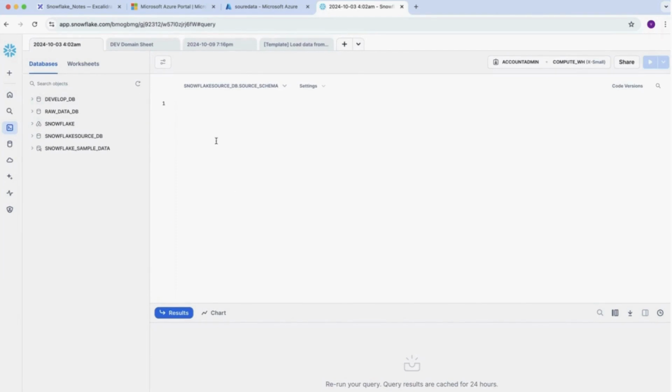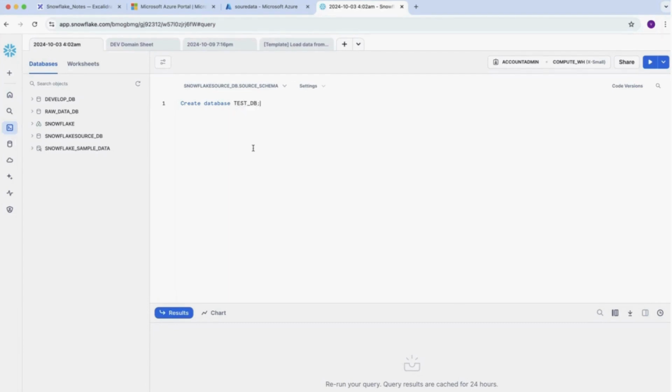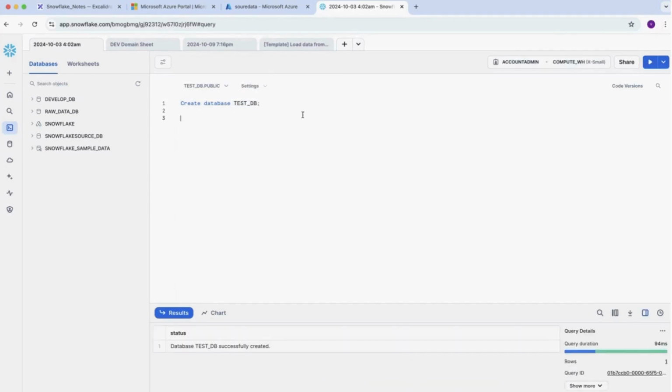I'm going to create a database, let's call it source_test_db. See, test db is automatically connected, and then public.